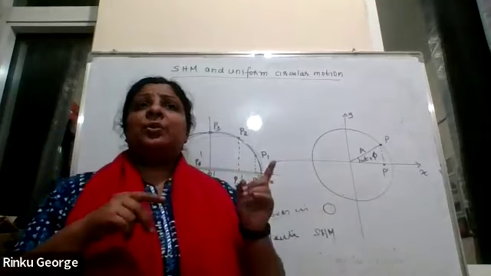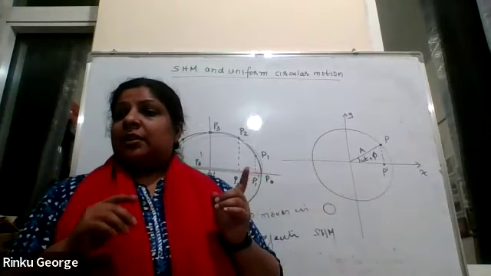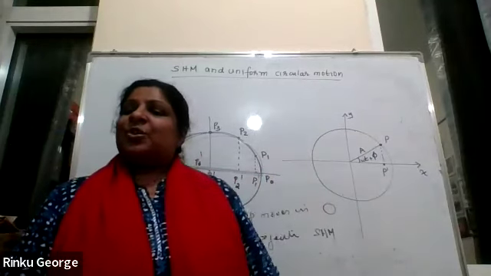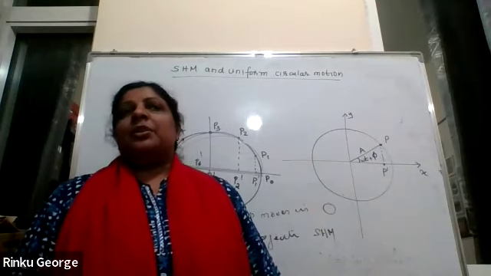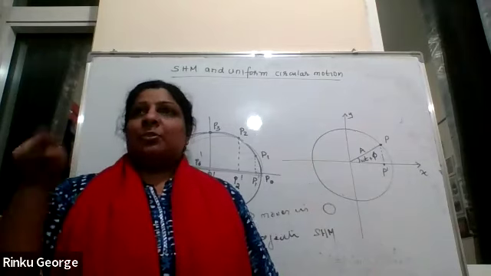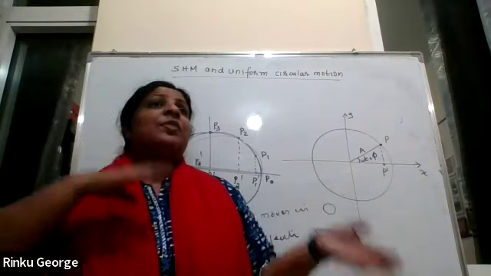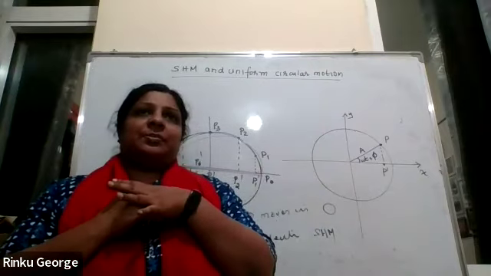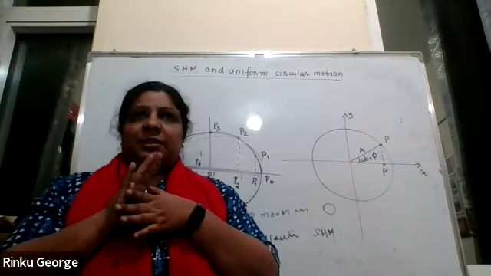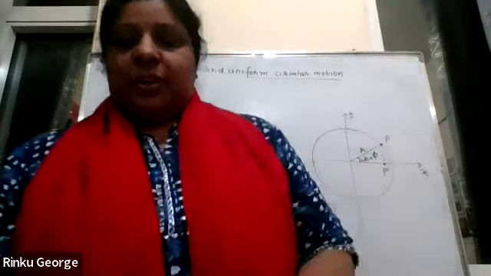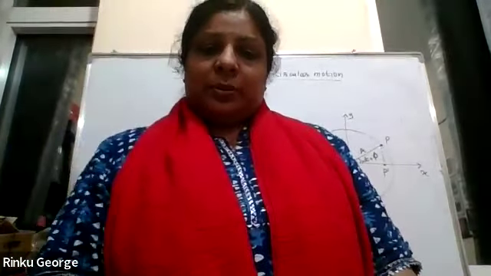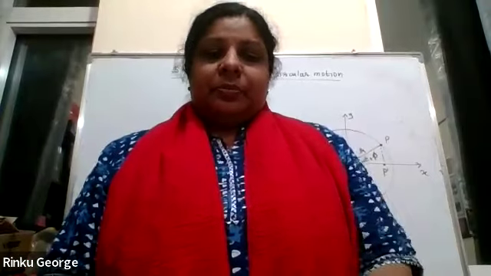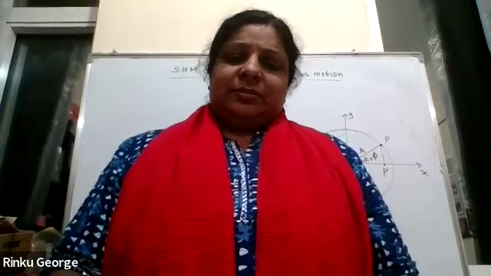So basically, no derivation. This is just a 2-mark theory question. A problem can come. Problem means they will give you a circular motion and ask you to find the corresponding equation in SHM. That is the problem they will ask. Okay, we will do that. One problem we will do from this. No formula, nothing.